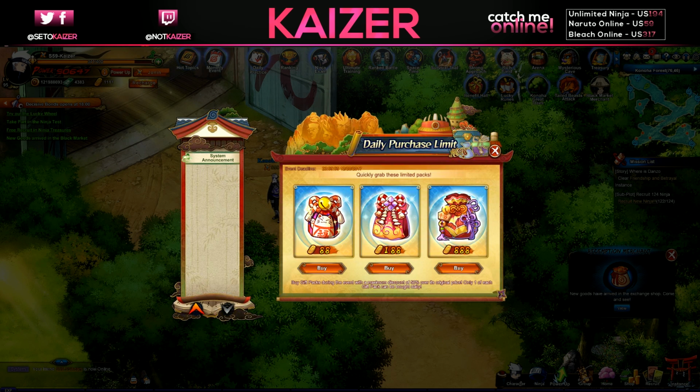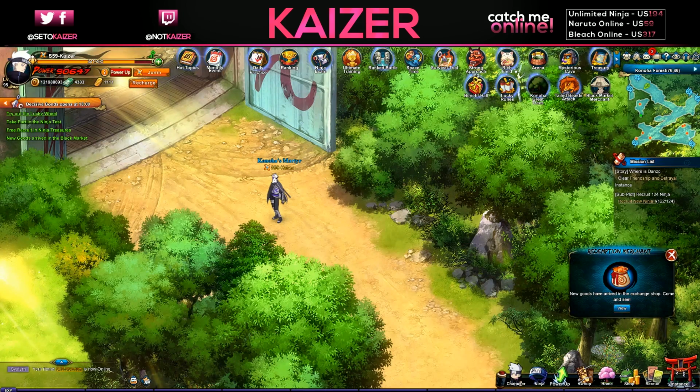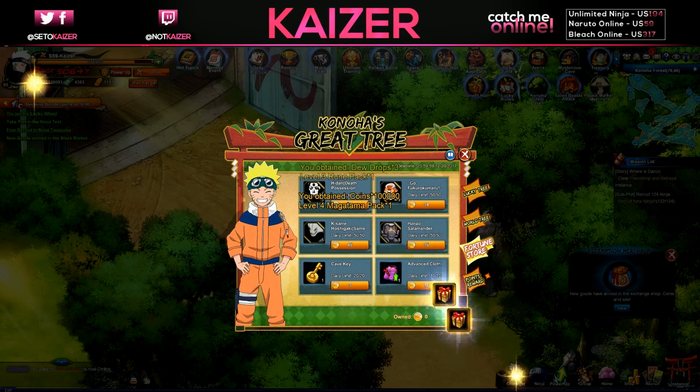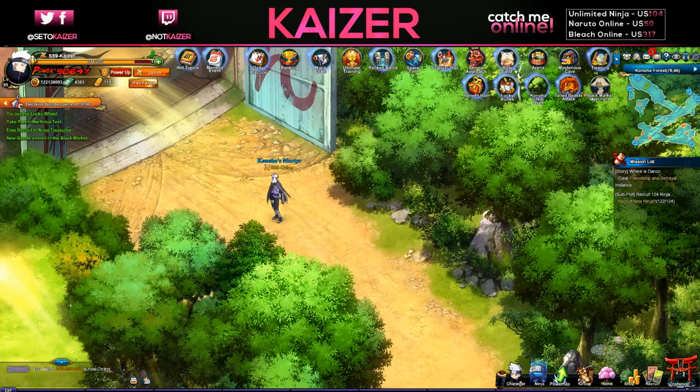And I think that's all the events. So I have to think about this cave exploration rebate. And I'm going to want to think about getting this Fukurokumaru outfit. As far as I know, it should be around 4K, and I do have the coupons for it, so it is not an issue.